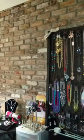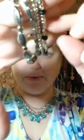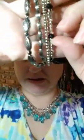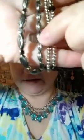All right. Let me show you another one of our necklaces. I'm sorry, not necklaces, our bracelets. The really cool thing about this bracelet, this one is number 410. This one has two different colors. So let me show you what I'm talking about. Not only does it have black and silver, so it's got a little black, silver, little silver box kind of look to them, little black rhinestone, silver beading here.